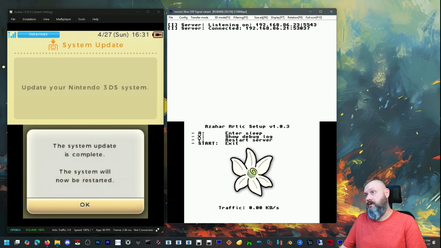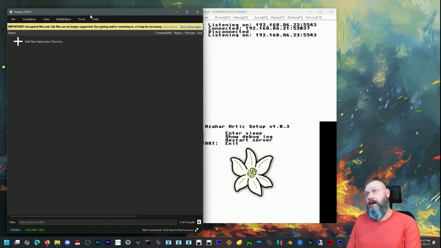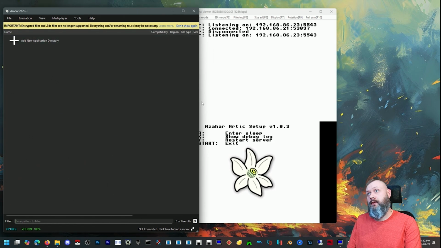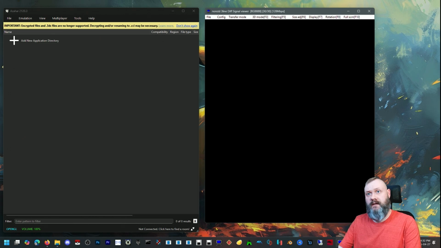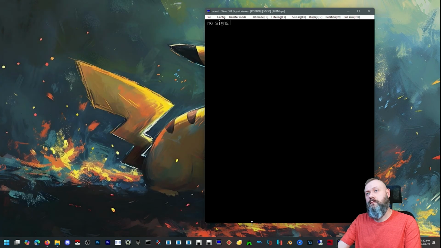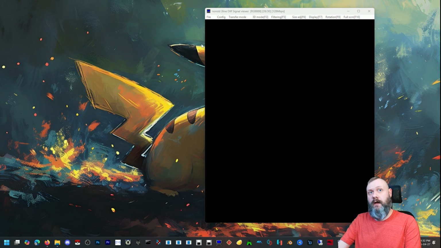Okay, so as you can see here, it says that the system update is complete and the system will now be restarted. So I can actually just click OK on that. And as you can see, the application here is now ready to go. So in order to continue on, we can actually stop here with the 3DS console. I'm just going to hit Start to exit. Now, there are a couple of things that I will suggest before we proceed. First off, you're going to want to close this application here, the Azahar one. And if we relaunch Azahar, we should be able to see some system files.